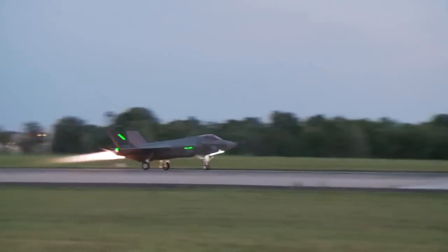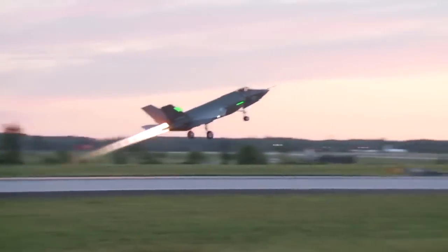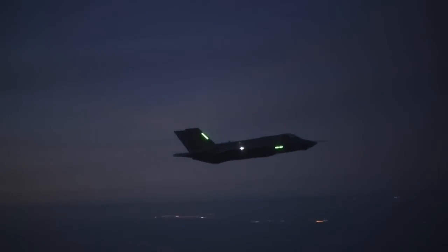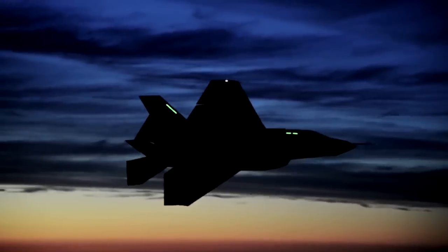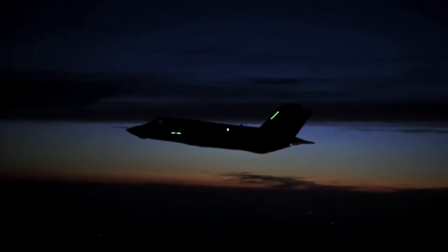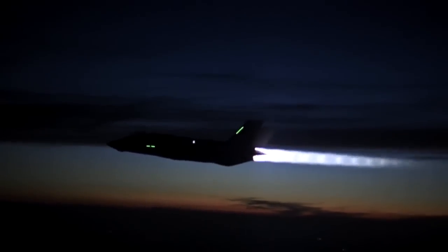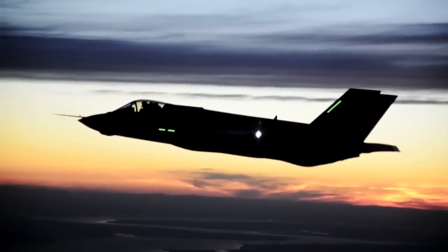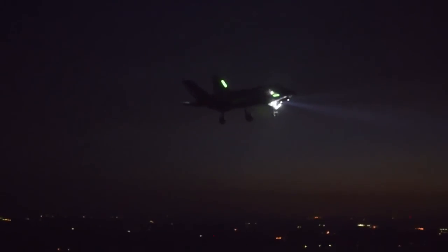Then this summer, CF2 became a predator of the night and flew the C-model's first ever night mission. CF2 performed the taxi and landing light evaluation flight test. We did a lot of learning. We recognize that a lot of the mission of the airplane will be at night once the airplane is fielded, and so we think that's an important part of testing, and we're anxious to get going with more of it. The objective was to evaluate its effectiveness and any aircraft obstruction. It was a successful test. The pilot gave us very good feedback, gave us a lot of ratings for the various data that we were looking for.